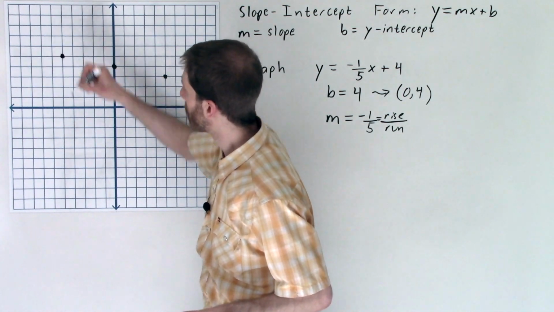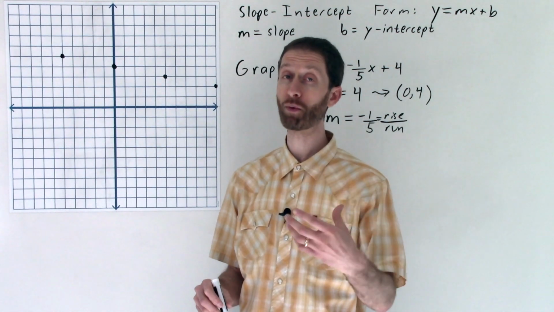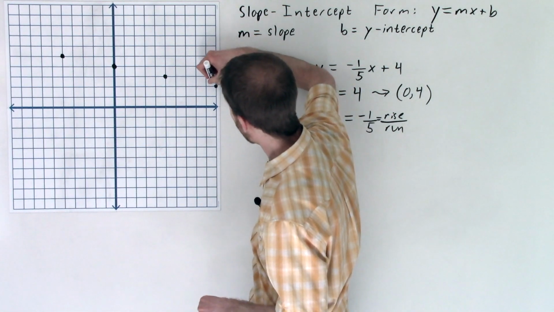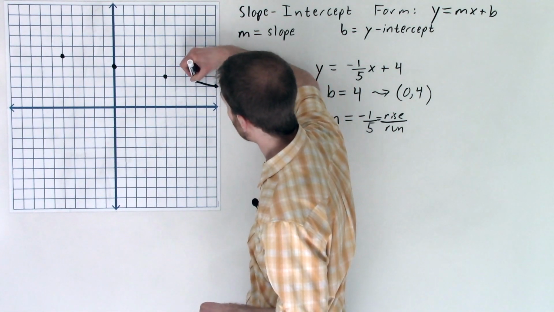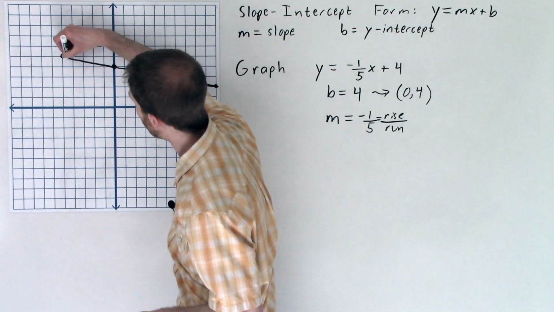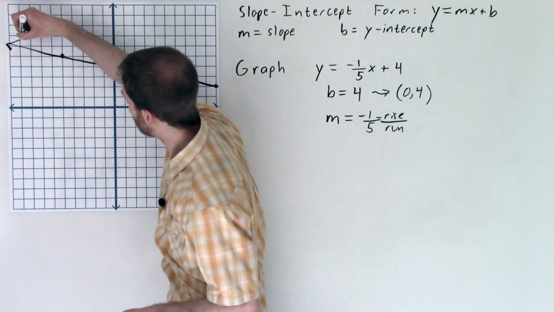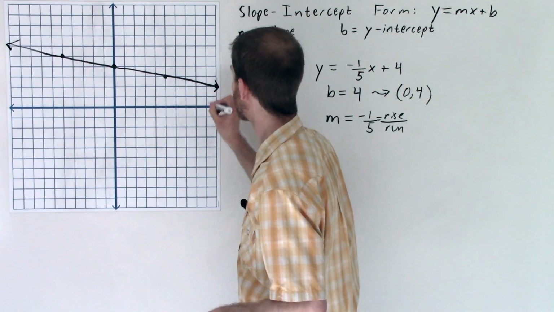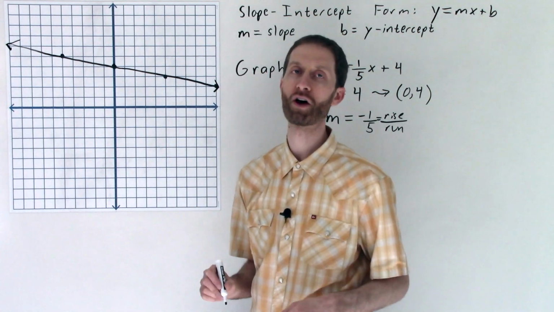And of course, we want to include all these points on the line and all the points in between. So I will graph, this is going to be tough. So I try to follow all my points, pretty close. And arrows at the end to symbolize that that line goes on forever.